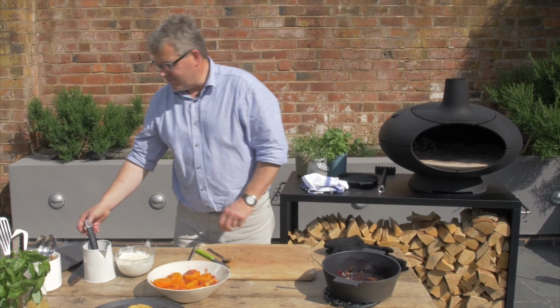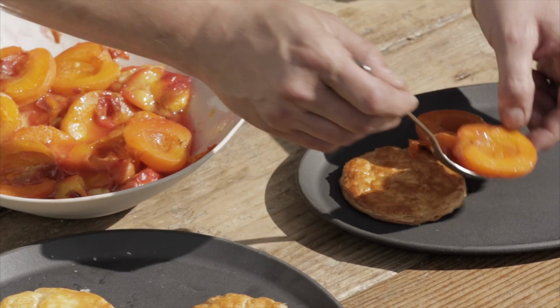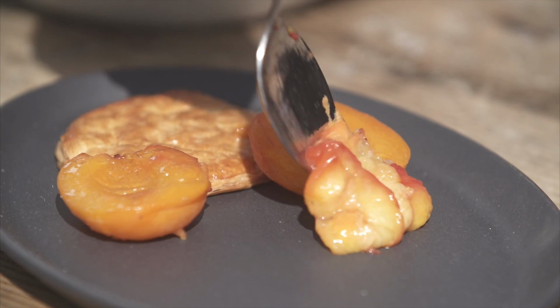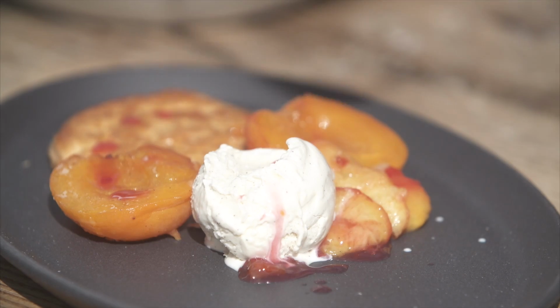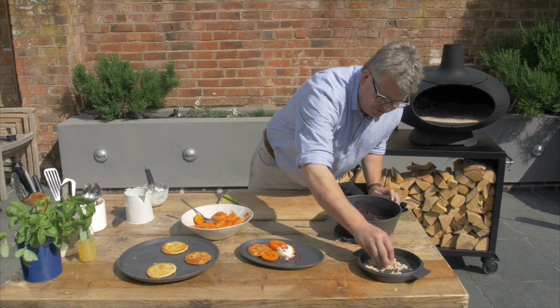I think it's time to get this set up. We've got one of our lovely crisp pastry bases, some apricots and some of the plums. And then here we've got a nice scoop of a lovely vanilla ice cream. And to finish that off, some of our lovely syrup and a few toasted almonds.